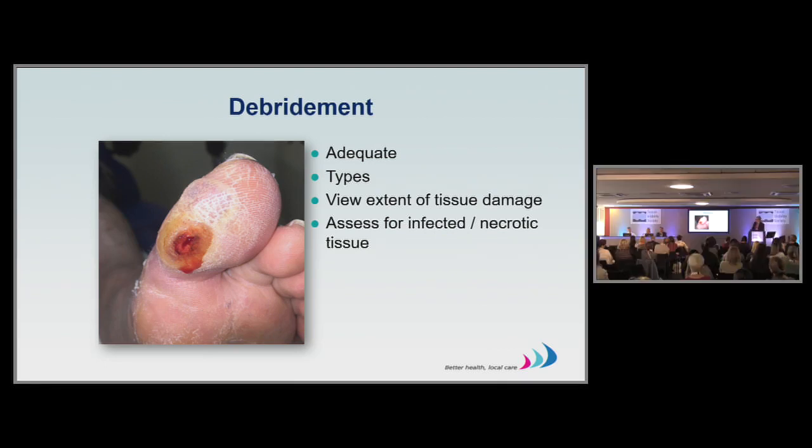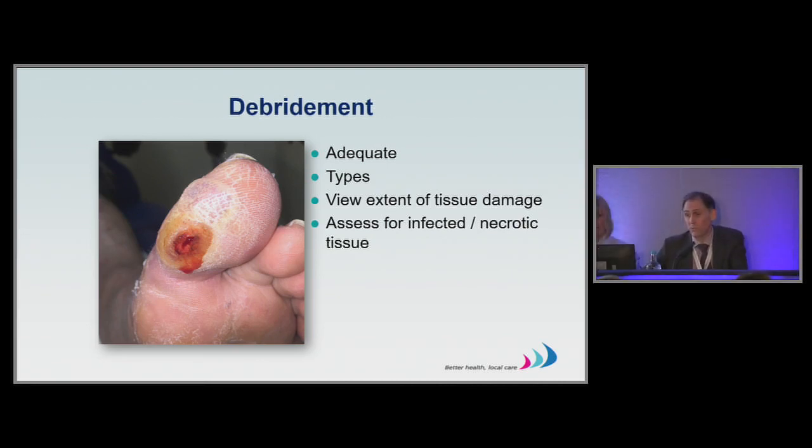I don't think it has to be from a surgical point of view, but a toe like that I would never send out without at least taking the blistered skin off the top. So just the cornified epithelium needs removing. You can then see what the skin is like underneath and make your assessment. But the cornified epithelium of the blister is hiding what's underneath. You want to remove that so that you can assess the skin underneath.